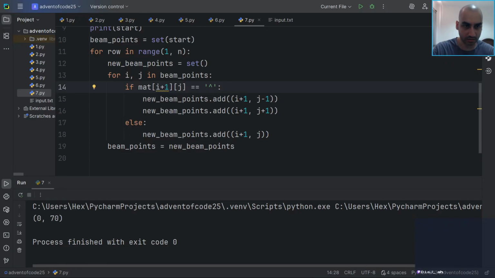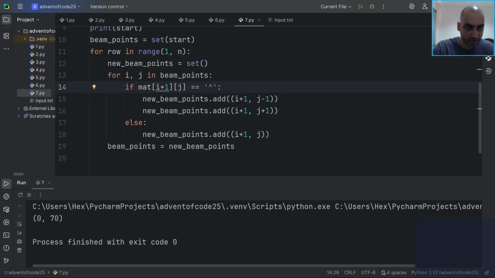I think they mean how many times it hits a splitter. You can't necessarily work that out from the number of beams at the end, because a beam might be split, but the two splits just join on with other beams, in which case it's almost like that split never happened. But that counts as one.